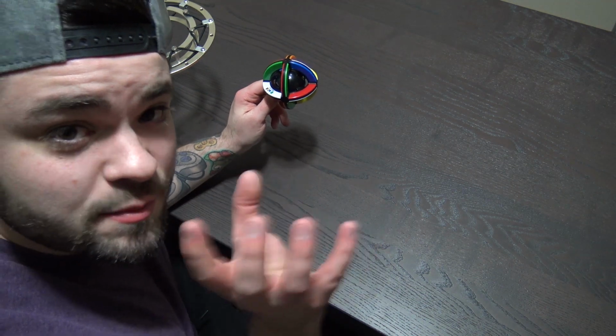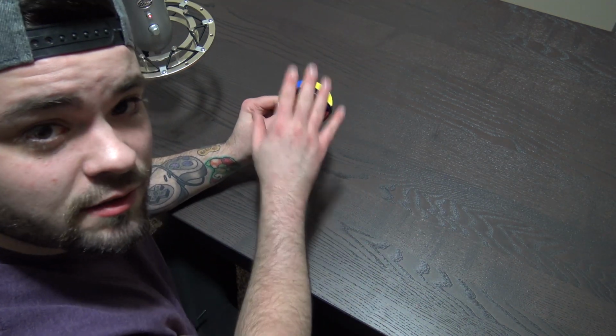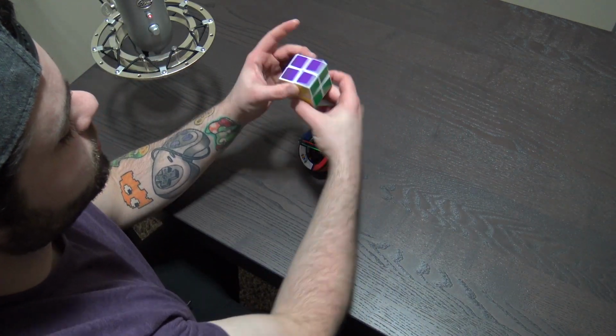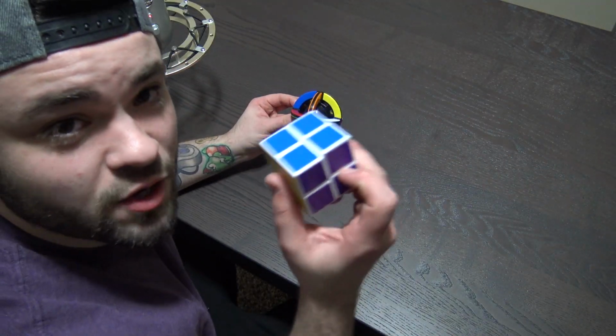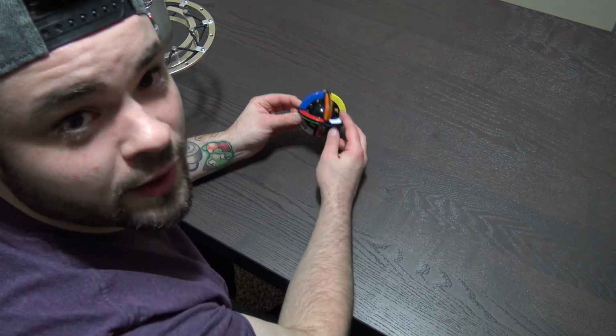And if this makes it any easier for you, the Rubik's Orbit is only made of 8 pieces, just like the 2x2. Yeah, 1, 2, 3, 4, 5, 6, 7, 8. Same thing. And also, if you know how to solve this, you already know how to solve this. So go ahead and go watch some of my other videos.